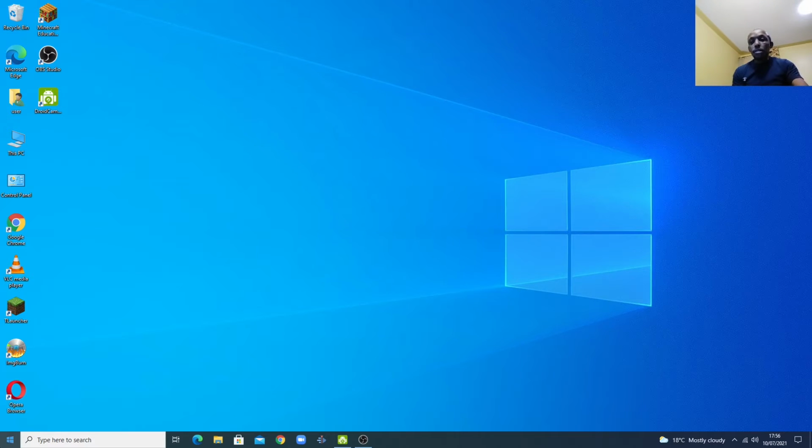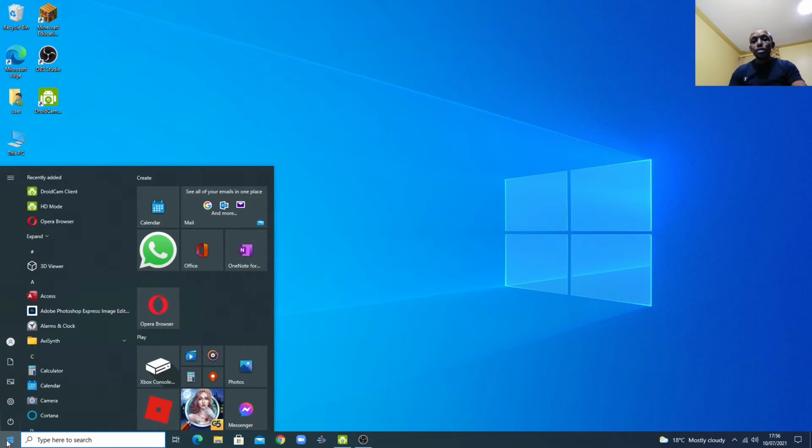So on the mouse button, if you click once on the left mouse button, this is what you see on a Windows 10 machine. This is the start menu. Like you see, mine has these ones called tiles. So tiles, this is how Windows 10 is. After Windows 8 it had the same look and feel. I think that is where they started putting these tiles. If you go back to Windows 95, there were no tiles.